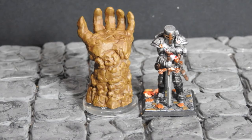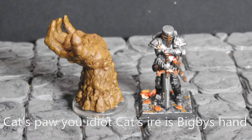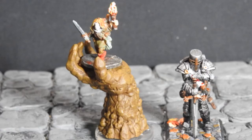Moving on to Maximilian's Earthen Grasp. Again, this is a spell that has been made popular by the current series of Critical Role, in that it's been used a lot by the wizard Caleb, albeit it's been slightly reskinned and called Cat's Eye. But it's a very nice mini, quite like it, really good sculpt, good sort of rocky hand coming up, and I like the way that the position that it's in means that it can actually grasp a small miniature by the base. So certainly something that I'm hoping that I'm going to get some use out of.